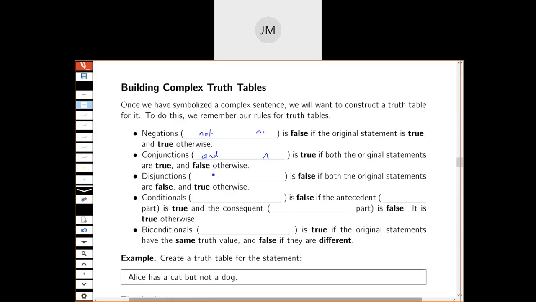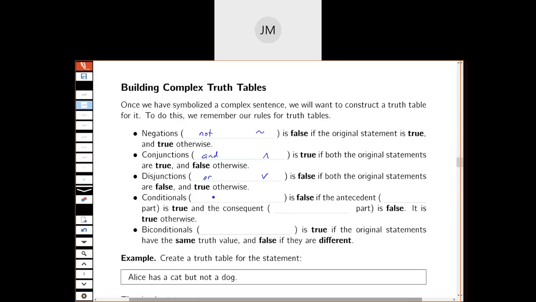If one or both of them are false, then the "and" statement is false. Disjunctions are like "or" statements. The disjunction is false if both of the original statements are false. It's true if I have one or more truths. If anything is true in there, the "or" statement is true.